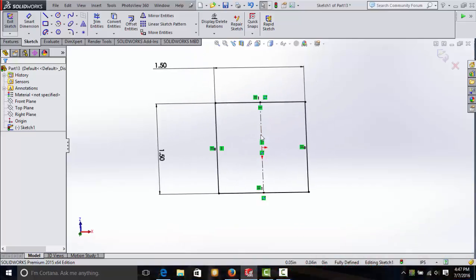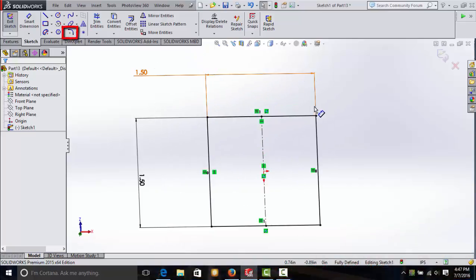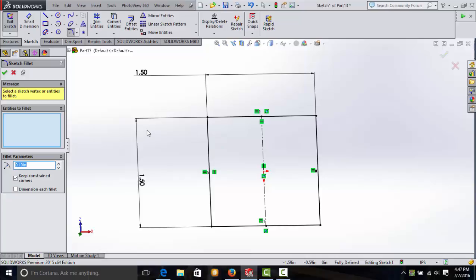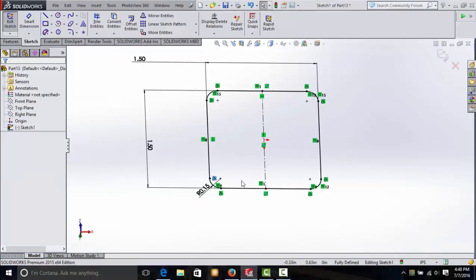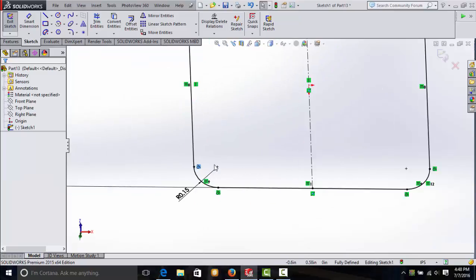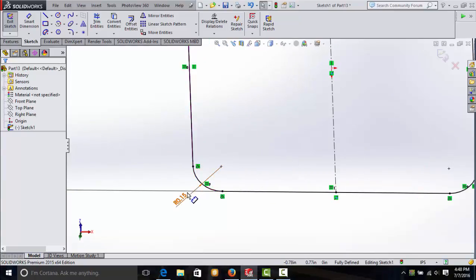So now we have one side. Let us make what's called the fillet or round. It's this little tool here. And our radius is 0.15 inches, so I'm going to put that in there. Then I'm going to click this line, and there we go. Have a fillet. Hit yes, and there we go. Each of these fillets comes with its own little constraints. This one here is a tangent, which means this line will go straight into the curve so it looks nice.